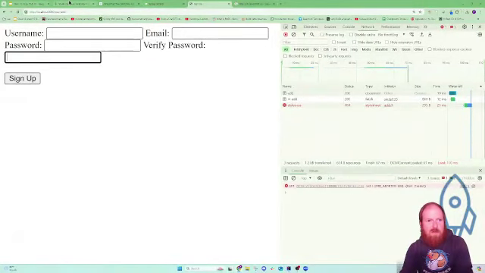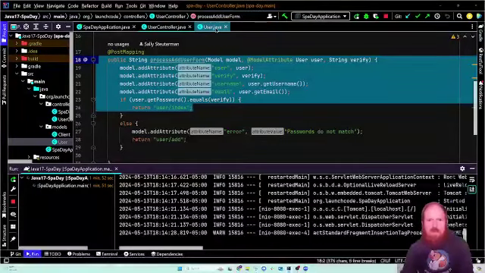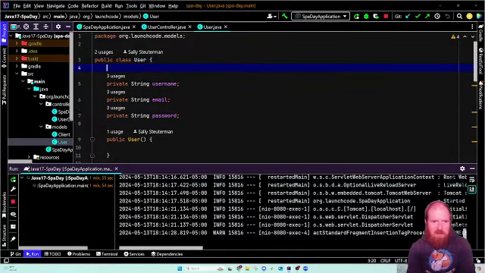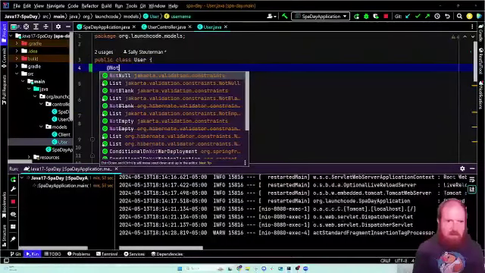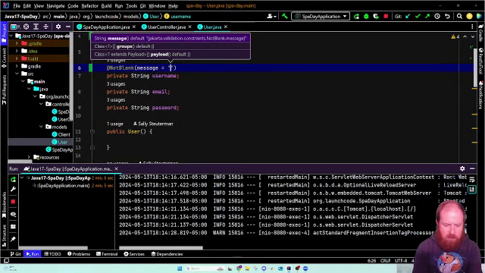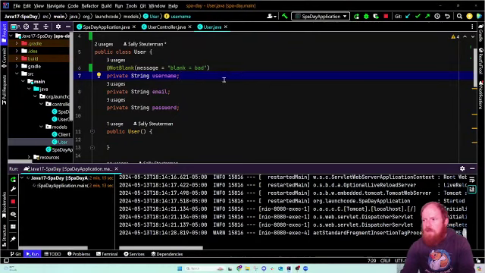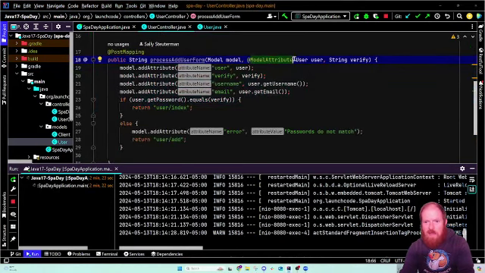What you guys are going to do during Studio is you're just going to add all the validation annotations. So you're going to go to the user and you're just going to start doing the @NotBlank, whatever it tells you to, and then you're going to type in a message so that they know what happens. And then in your controller, you're just going to have to do the @Valid annotation here for the user.